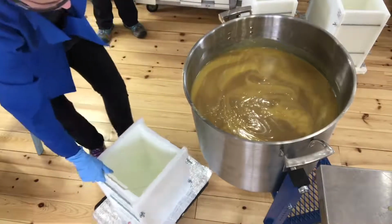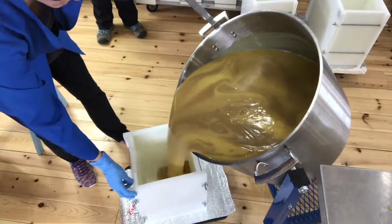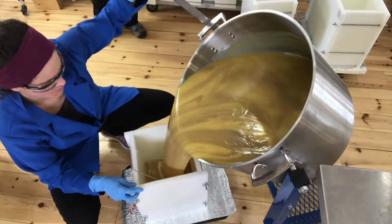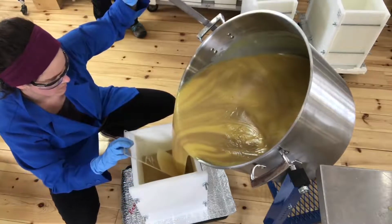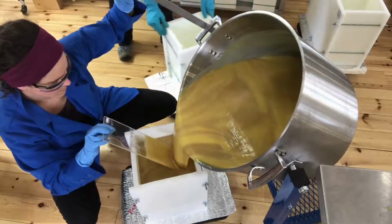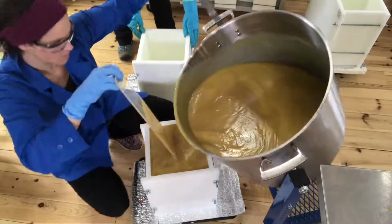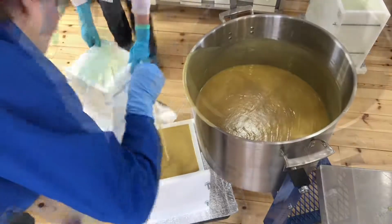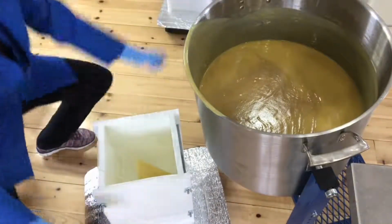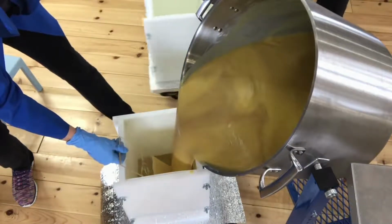Because my mold is on a dolly, I can bring it really close to my pot tipper. Wow, this is absolutely awesome and beautiful. Whoop, there we go. We got a full mold, and I'm just going to be rolling this out very slowly right here, over again. Wow.